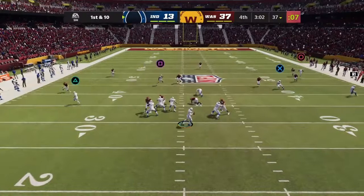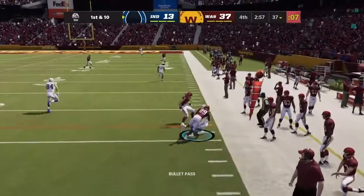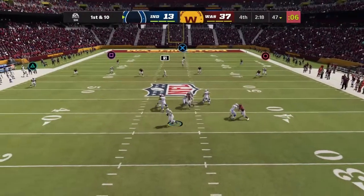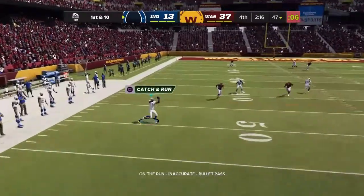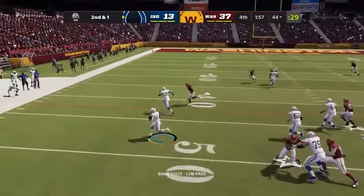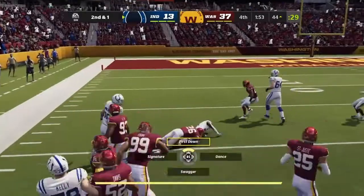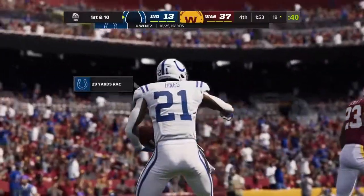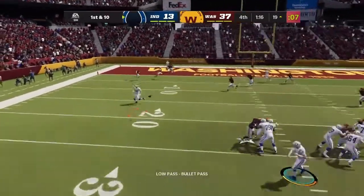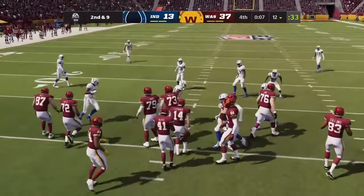Wentz gonna throw, eluding the pressure right. A good throw here, finding Pascal. Being chased out left — that's into the hands of Pascal. On second down as they search for a consolation score, a pass swung out left to his running back, and they'll wind up getting this one all the way down inside the 20 into the red zone. Wentz finds his man complete — that's Doyle. And they will take a knee.